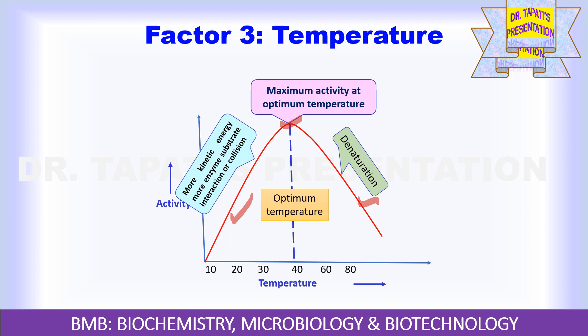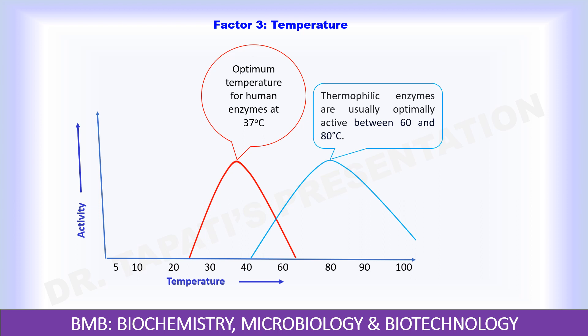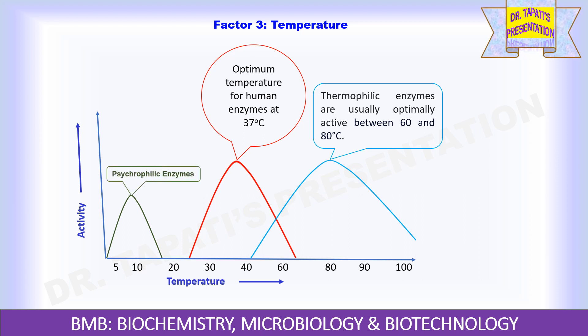Denaturation causes distortion of the active site. However, few enzymes are active at high temperatures — they can resist temperatures typically between 45°C to 120°C; these are known as thermostable enzymes. Enzyme thermostability is an intrinsic property determined by the primary structure of the protein; however, external environmental factors including cations, substrates, coenzymes, modulators, polyols, and proteins can increase enzyme thermostability. A few enzymes are even active at very low temperatures, like 4°C — those are known as psychrophilic enzymes. Psychrophilic enzymes maintain high activity at low temperatures mainly by decreasing the temperature dependence of the catalyzed reaction, achieved by improving the mobility or flexibility of the active site.